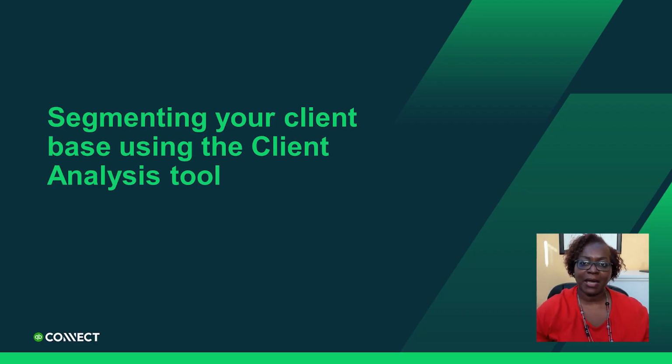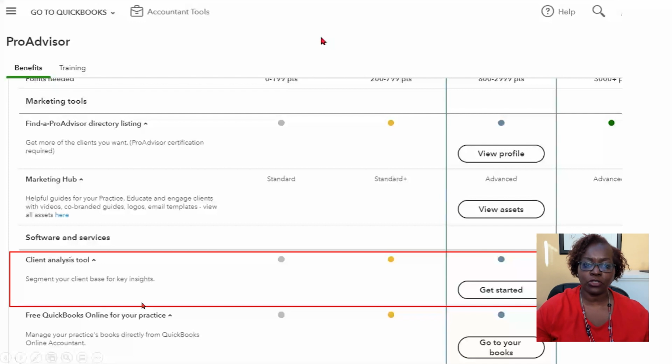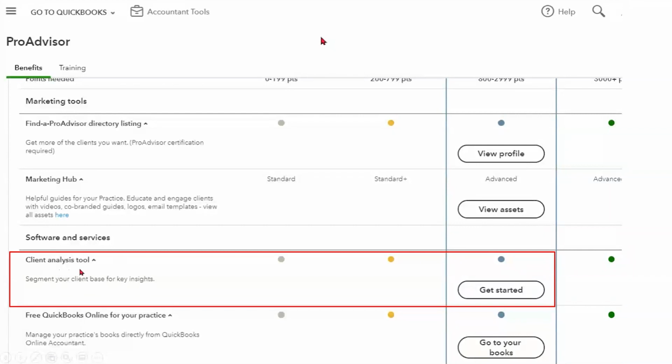I'm going to look at how we can segment our client base using the client analysis tool. You will find the tool in your accountant dashboard, in the Pro Advisor section. Under software and services, you'll see there's a client analysis tool, and what you want to do is select getting started.